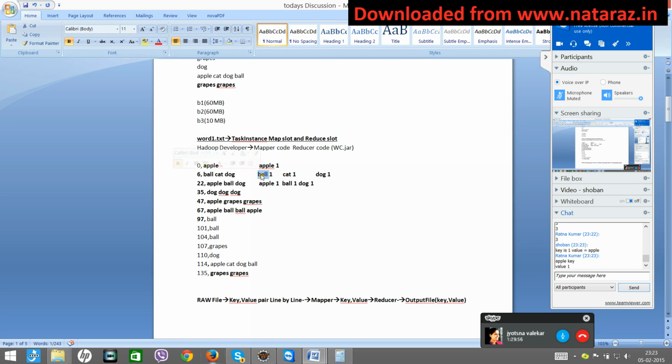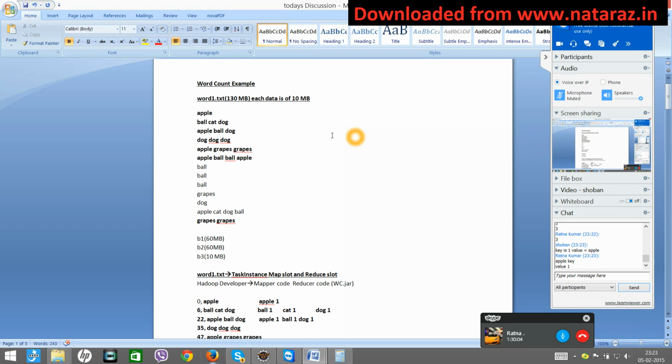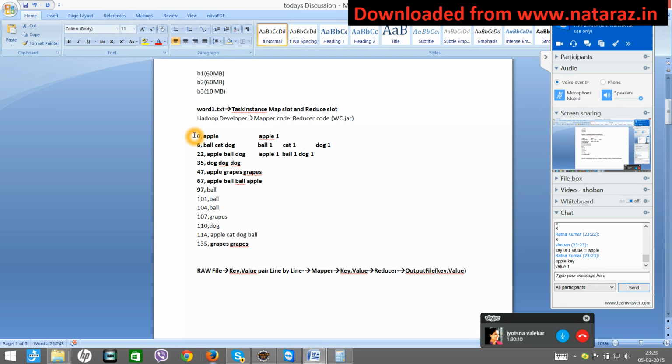The key, the value, the key, the value, the key, the value. See, earlier when we had this raw file, it got converted into key and value pairs, right? At that time, what is the key? The keys are basically the numbers. The values are basically the whole line, right? The whole line is the value.